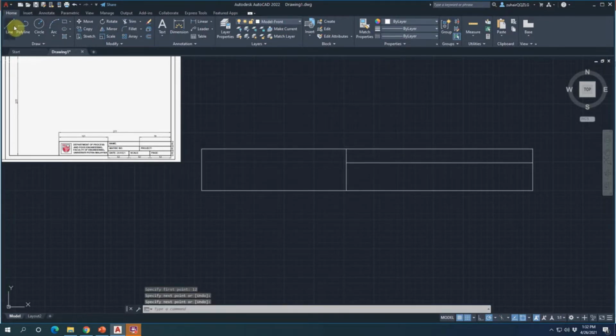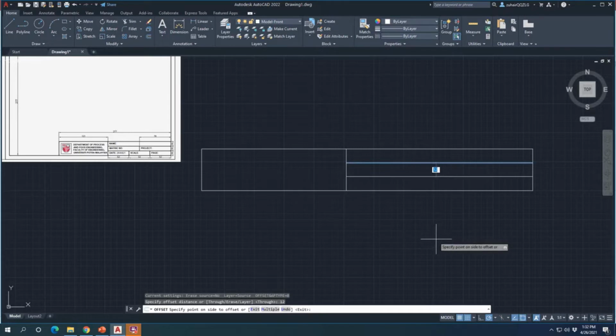You can do the same thing by using line to draw another level here, but I want to show you how to use array. So click this and then click array, and then type the distance. The distance between this line and the other line at the bottom is 12. I'm just going to type 12.